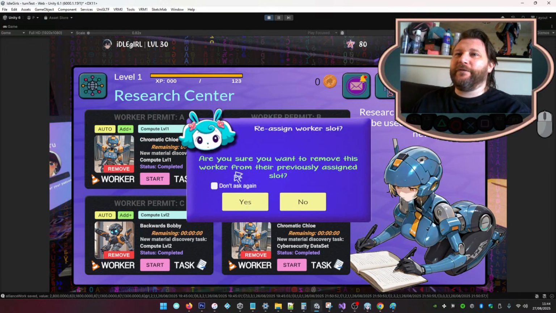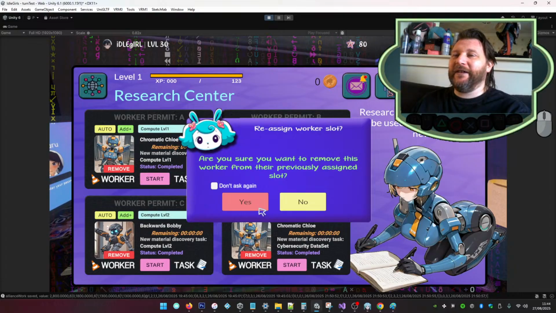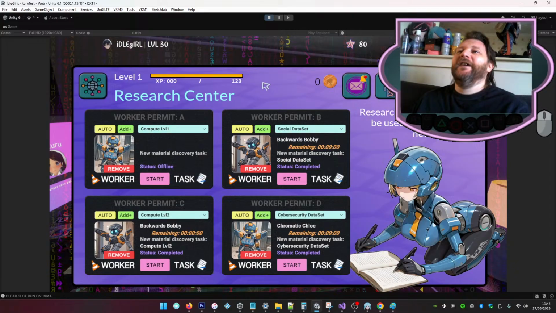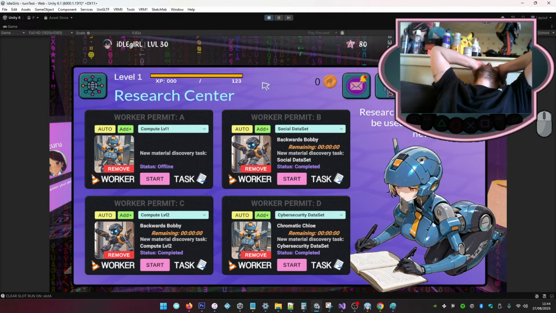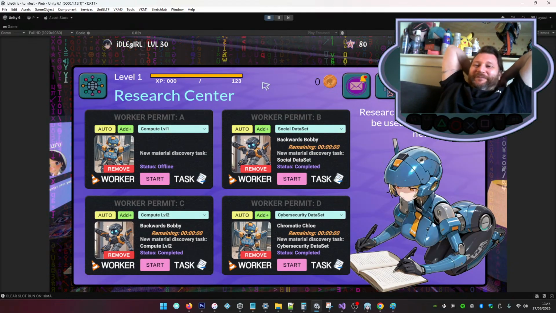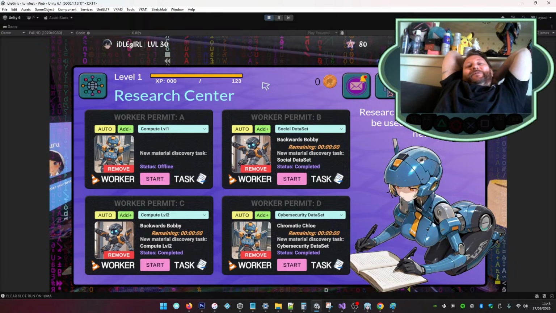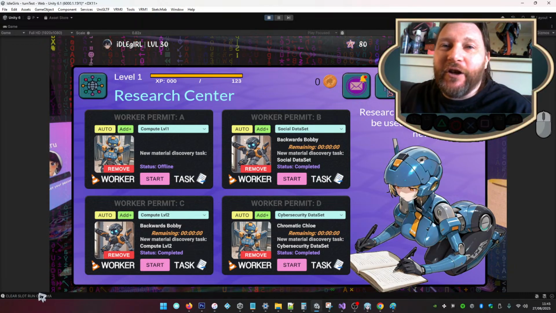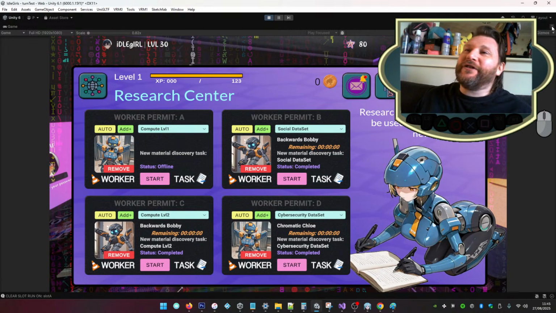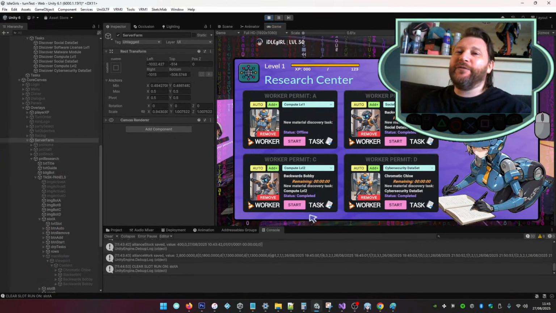Are you sure you want to remove this worker from that previously assigned slot? Yes. Wait, let me check. Right, clear slot ran on slot A. It's doing the wrong slot again. It should be in D. She was on D. Why is it doing it on A?